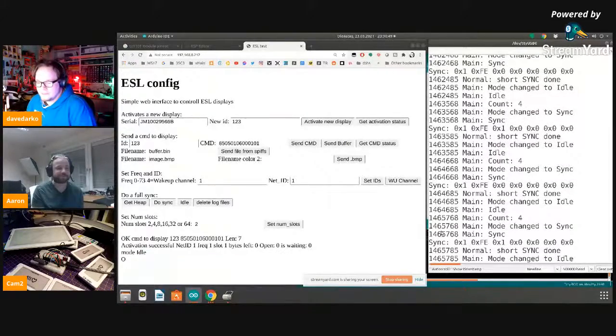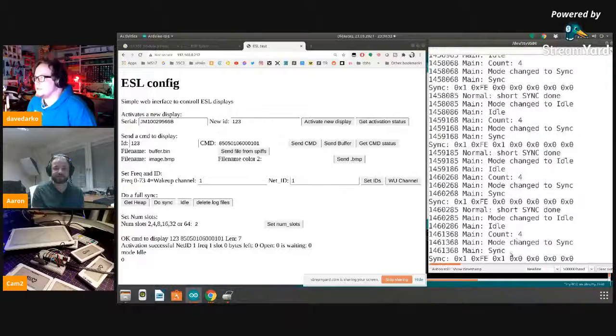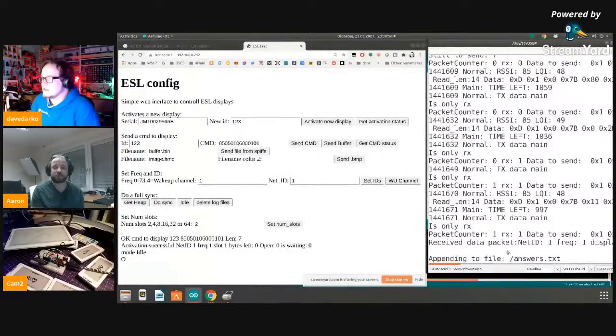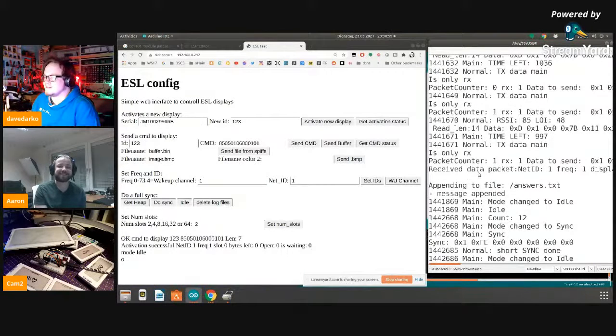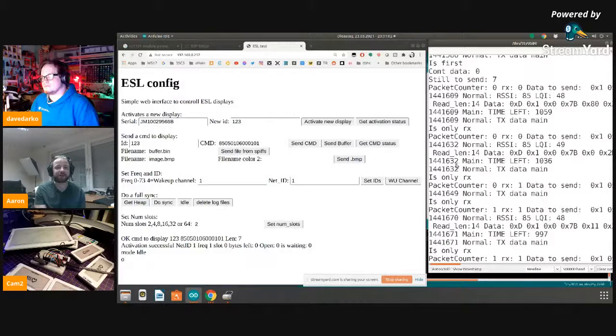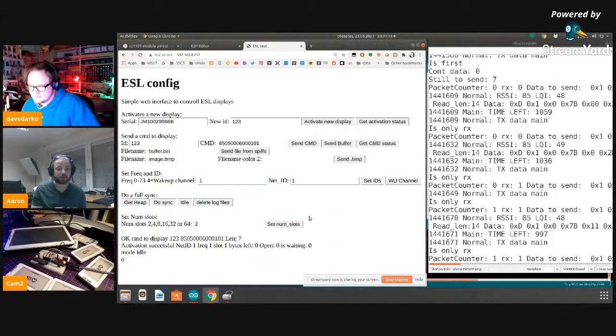So it's blank now, and you said it would turn black. I guess 1 is for white and not for black. If we send a 0 instead of the 1, it will get black. You have to take care not to send new commands too fast. While it is updating, it will not receive any data, just as information. And after that, it also needs to redo a few things, so it's not possible to spam it with a lot of messages.